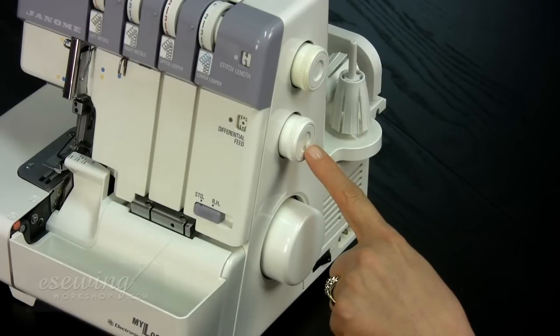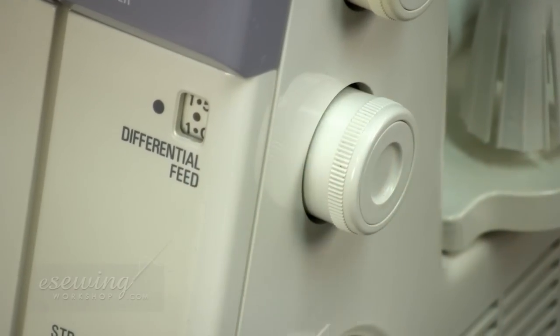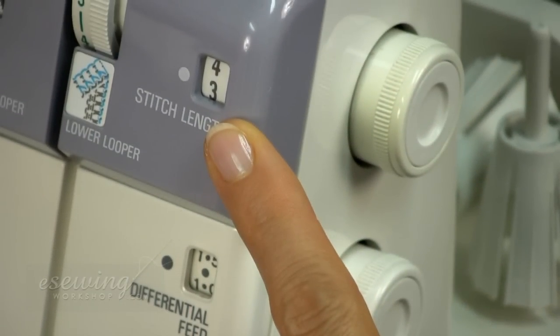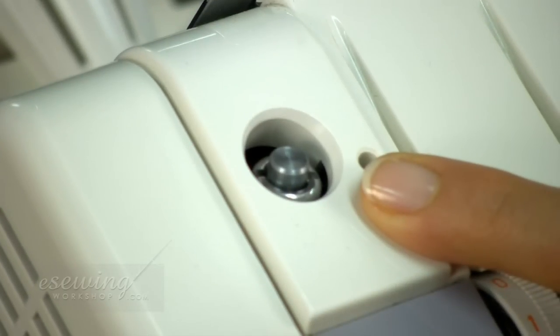This is the differential feed dial. It displays the changes here. This is the stitch length dial. It displays the changes here. This is the pressure adjusting screw.